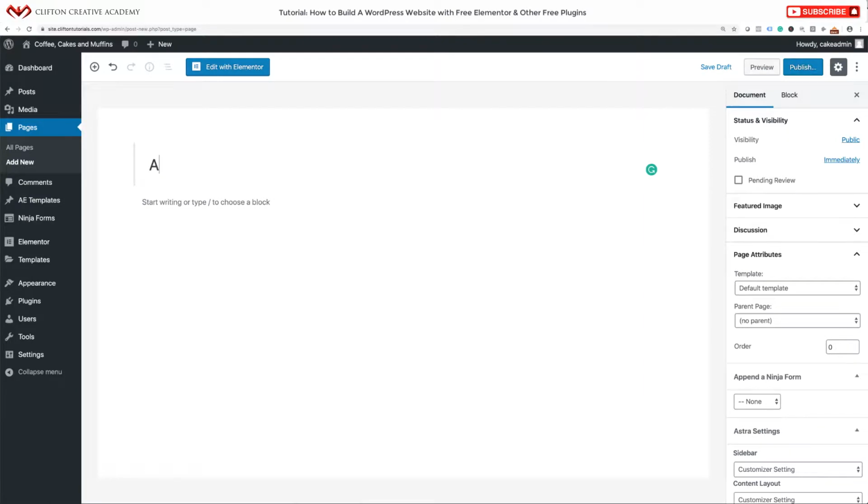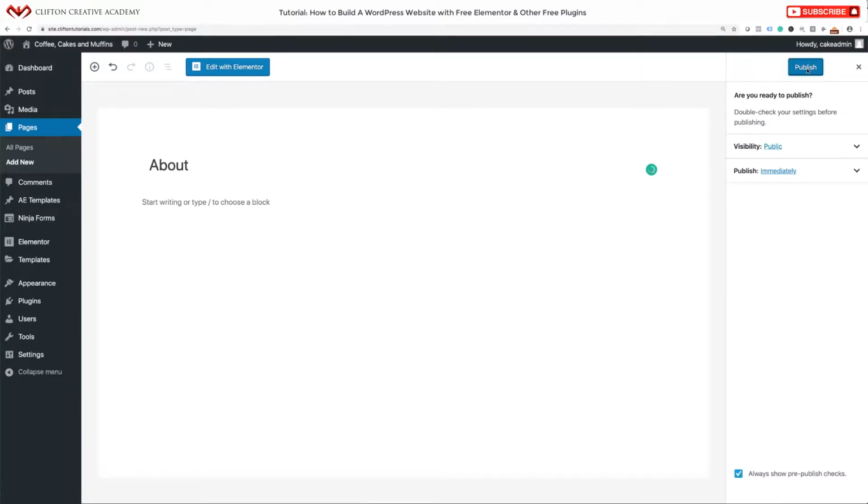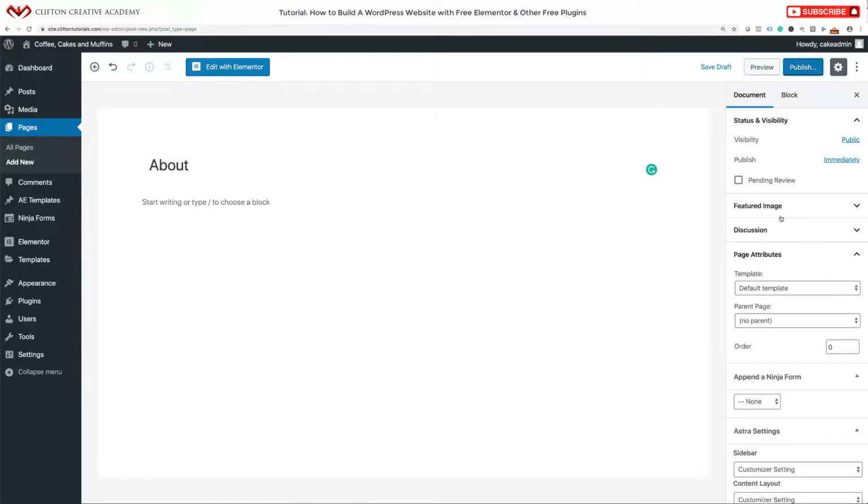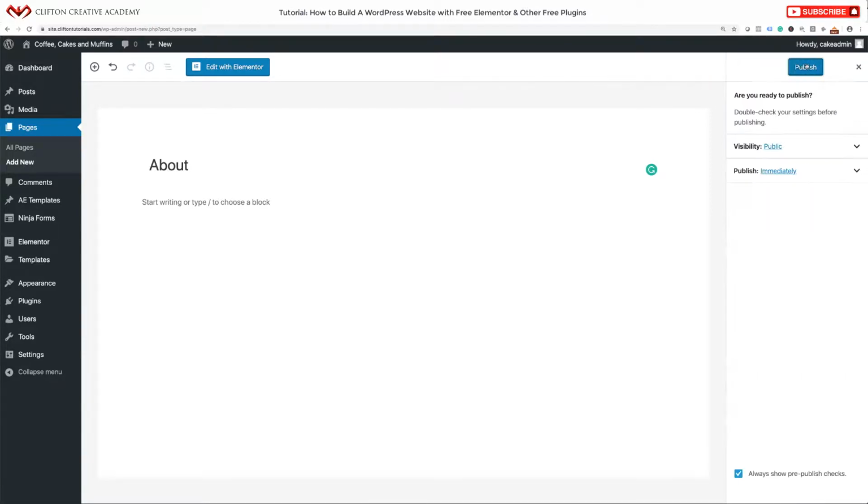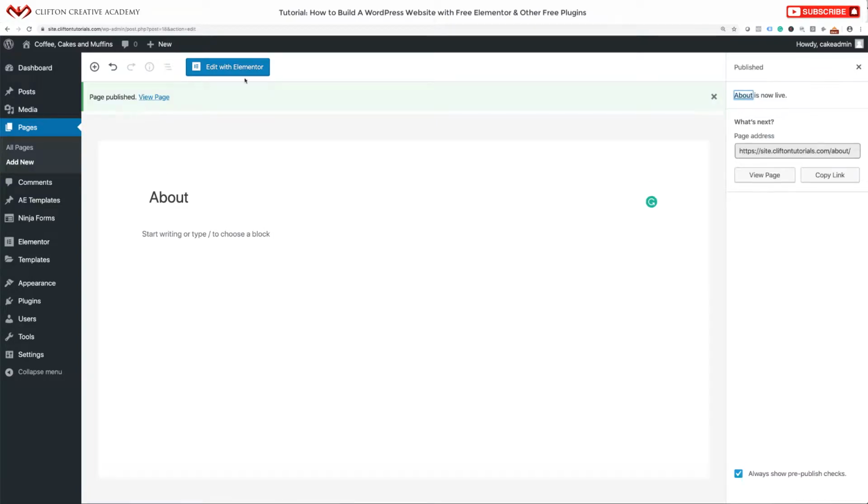The first one is going to be the about page. And right now I'm just creating them and publishing them. Okay. One thing you can do if you want to save time is you can actually start assigning your Elementor template to these, because later on we're going to be building the pages out using Elementor. So I can go ahead and select Elementor full width and hit publish. Okay, now that one's built.